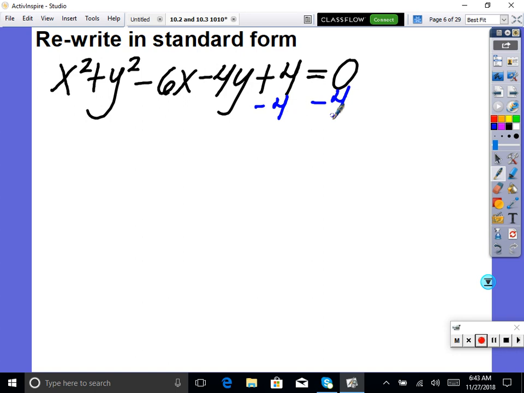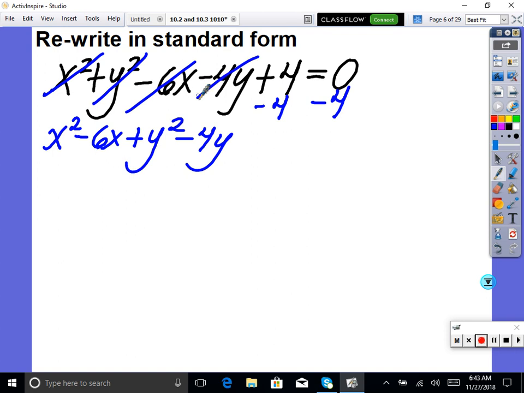Remember how when completing the square we got everything that wasn't a variable to the other side? Same steps, honestly. So we have x squared, then I'm going to reorder it, minus 6x, we want all our x's by each other, plus y squared minus 4y, so I'm putting my y's by each other, and now we have equals negative 4. So put all the x's in the same spot, then all the y's in the same spot. We always put x first, then y, and then everything else on the other side.